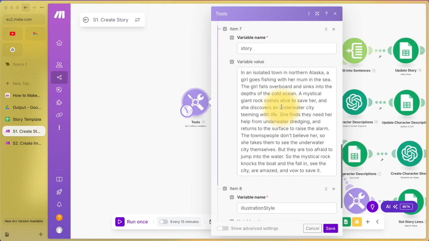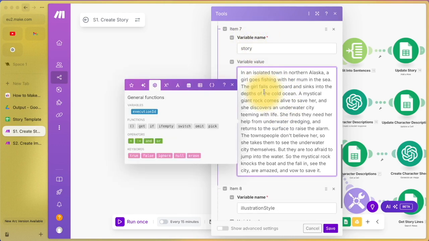Now for the really fun bit, the story. Here I've called the variable story, and this is just a brief abstract of what you want the story to be. AI will create the story for us, but you probably have an idea of what you want the story to be about. Or if you don't, you could just use ChatGPT to create the abstract for you. Just copy and paste this as an example and ask it to make some other stories.